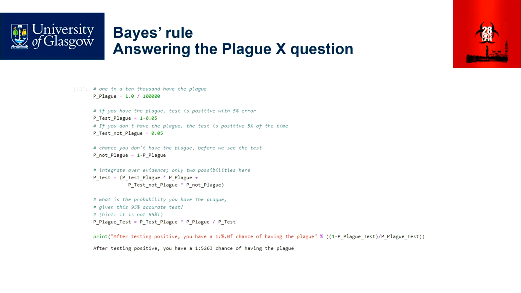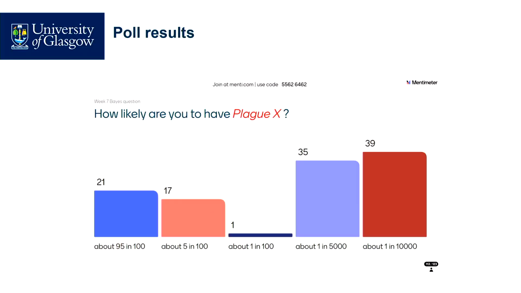So if we go back to the initial story, here are the poll results, by the way. So, not bad, not bad, not bad. But basically, if we go back to that, that makes you think a little bit. When I gave you the problem, the idea that you have a test that's 95% accurate, it's pretty good. It's not a bad test, okay? But then even when you have a positive test, you're still vastly more likely not to actually have the plague. So how useful is this test?